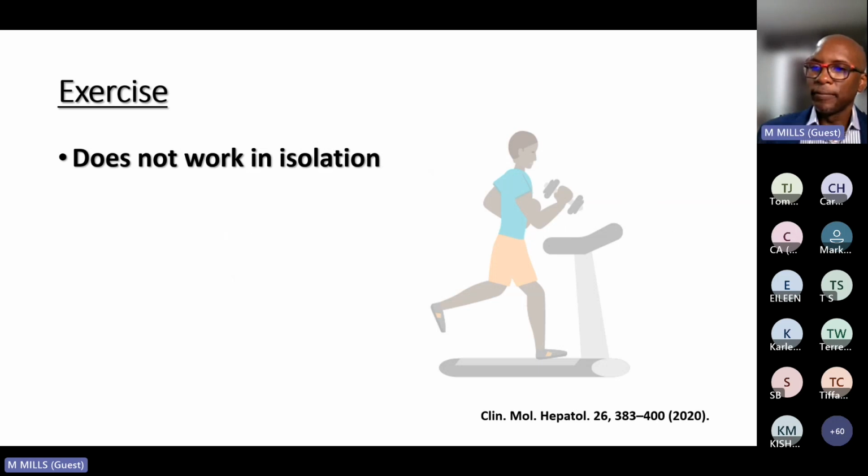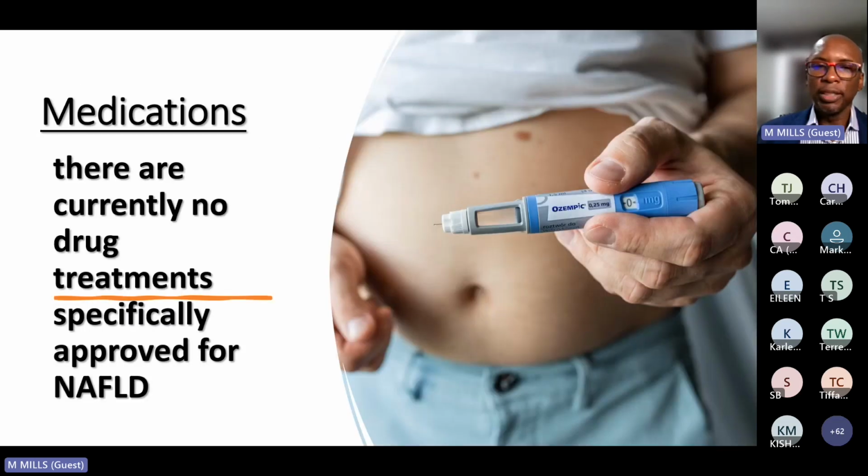What about exercise? Well, exercise doesn't work in isolation, so if you're having exercise as part of your plan, in this case improving fatty liver, it definitely will be a component, but as they say, you can't outrun a bad diet. No amount of exercise is going to cover for you if your diet is not adjusted as well, but it definitely has its role to play in increasing your energy output. And as we know, once you are expending energy, your liver will not be storing this in the form of glycogen and ultimately fat, and this is what you're trying to work on. So exercise definitely has a role to play in conjunction with diet.